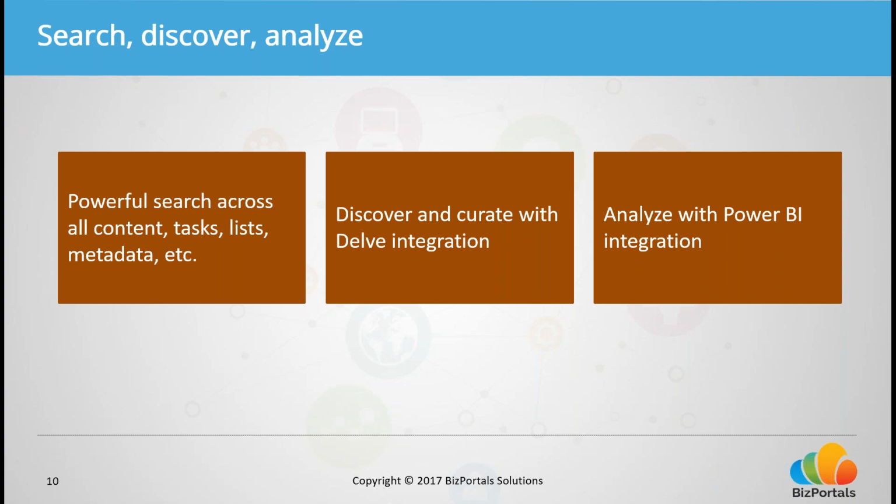Then finally, the harvest stage in the life cycle. Businesses don't stop interacting with their documents and information once they are saved and stored. So businesses need to easily, quickly find, discover, and analyze their content and information, especially as they build and store content over time. With an Office 365 intranet, you have powerful enterprise search that can search across all content, documents, events, lists, and metadata that exists within the intranet. It integrates with powerful and intelligent discovery tools like Delve that understand what documents and people you interact with and brings this content to your fingertips.